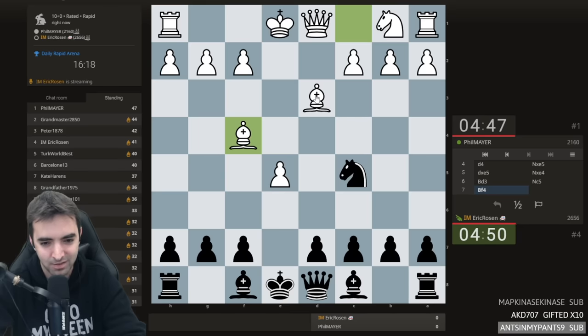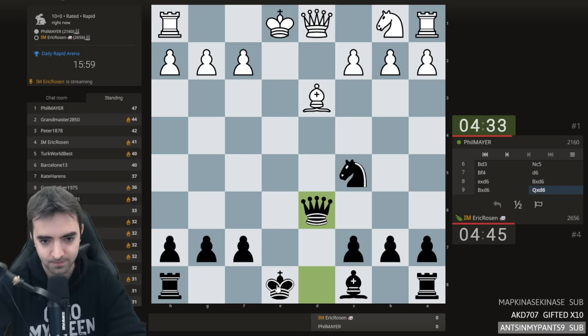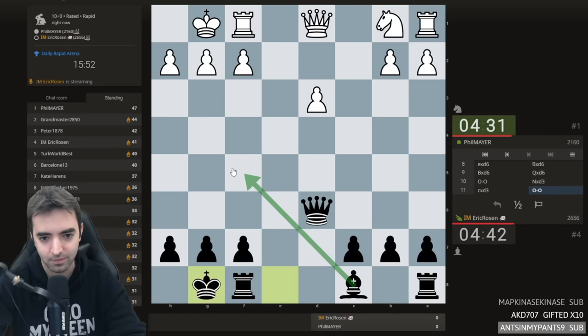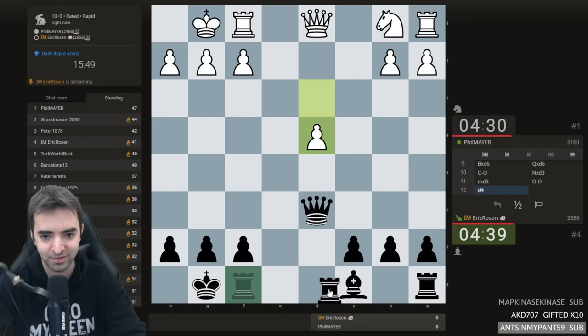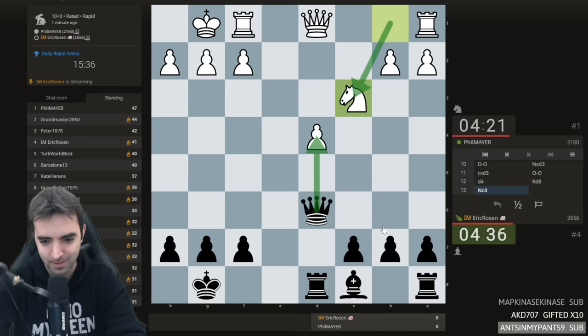If I take... Can I play d6 here? Just offer the trades. So this game will definitely count for the tournament. Unlike a lot of positions in Stafford, this is very strategic, positional, trying to just win the isolated queen's pawn. Knight here, take, take. There's knight b5. I think it's okay, though.